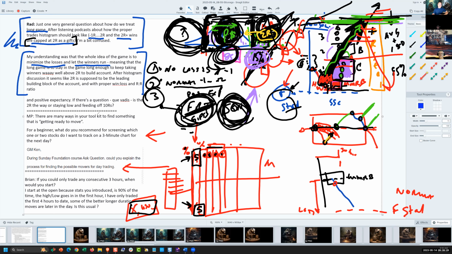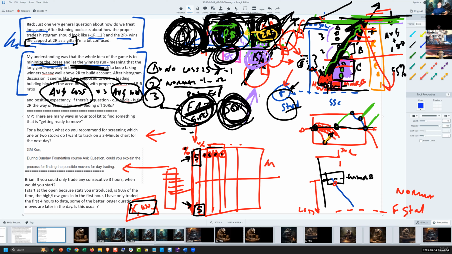Now, when I am concerned about minimizing losses and letting the winners run, the way I look at that is, what is my average loss versus my average win? And if my average win is bigger than my average loss, I accept that as my professional definition in this system of letting the winners run. And if I have the histogram that looks like I've cut my losses, I am positive expectancy on my boring trades, and I'm open to the possibility of a fat right tail, I also have big fat winners on occasion and never big fat losers. So I have two definitions of how I define letting the winners run.